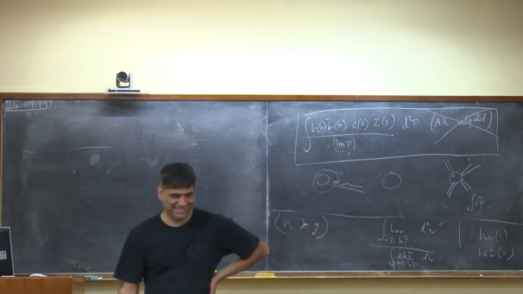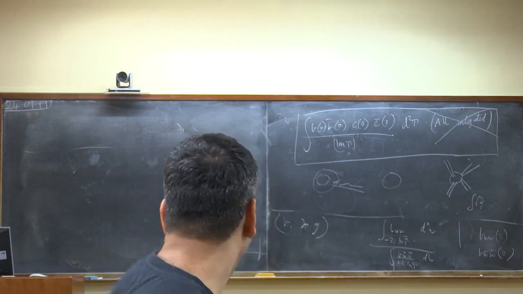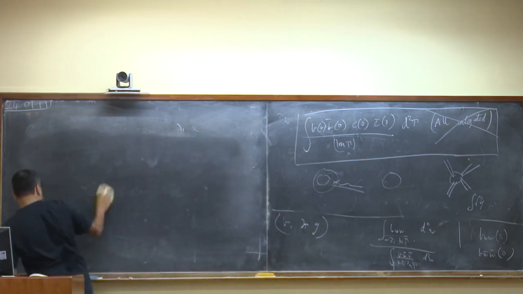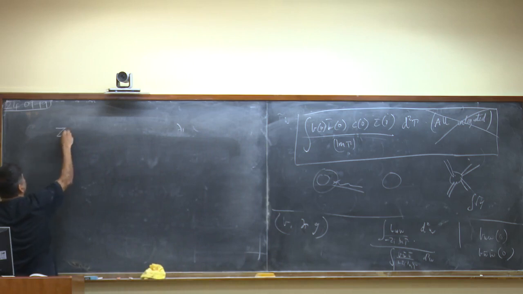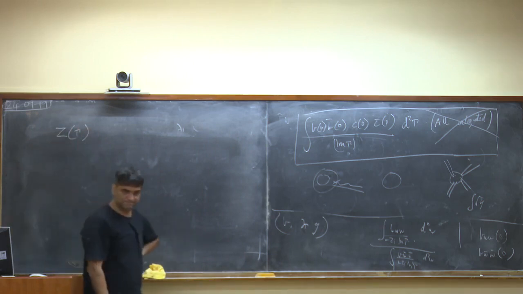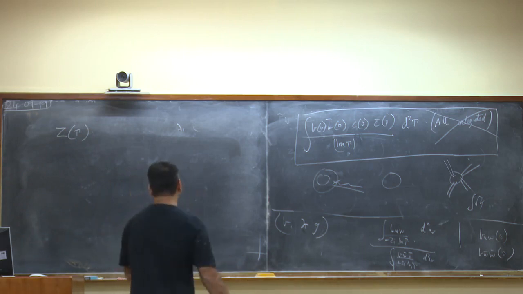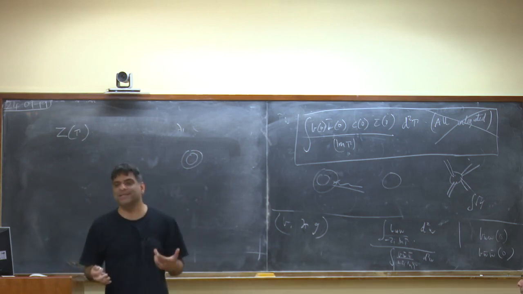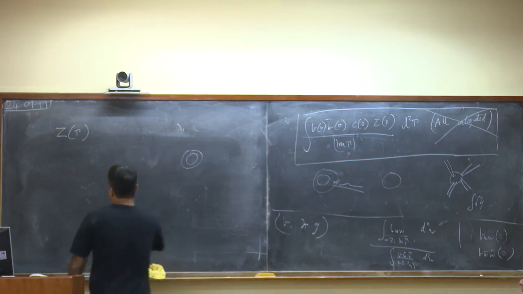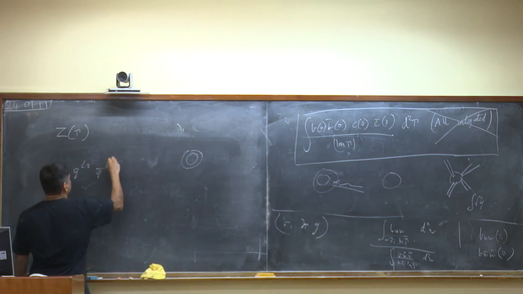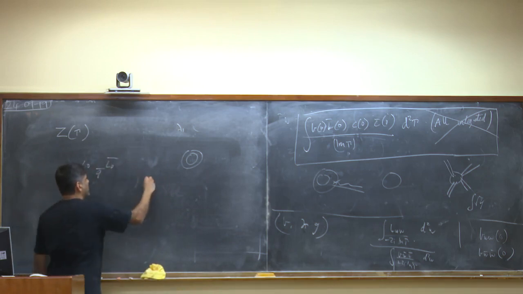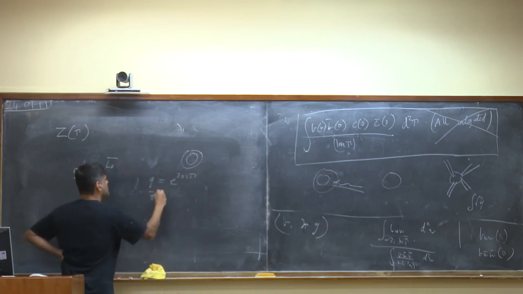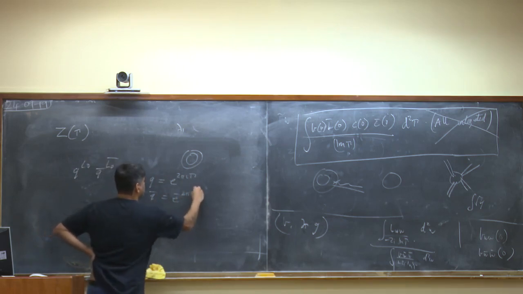So how do we do the computation? That's pretty easy. We use an ingredient that we've already computed at some point, but we'll quickly do it again. What do we have to do? We have to take the partition function of our theory, so we have to compute the torus partition function. But what is the torus partition function? It's trace e to the power minus beta H. Or more precisely, it is q to the power L0, q bar to the power L0 bar, where q was equal to e to the power 2 pi i tau, and q bar was equal to e to the power minus 2 pi i tau bar.